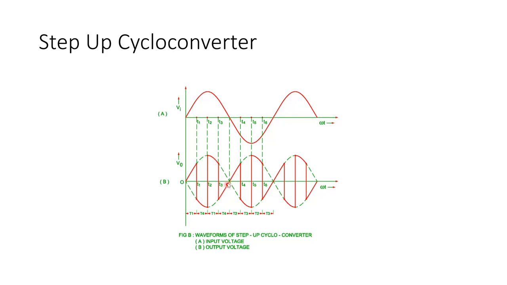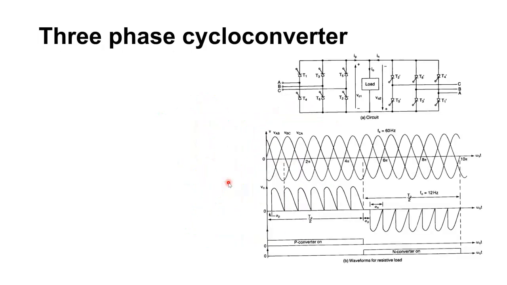So you actually have 4 times the input frequency in the output. But of course, again, if you look at here, you have other harmonic components in this arrangement, so you have to take them out. You have to remove the harmonic components using appropriate filters to get a more sinusoidal kind of wave shape in the output. So you can do both step up and step down operation of the frequency using cyclo converters or power electronic devices. Now this is an example of 3-phase cyclo converters.